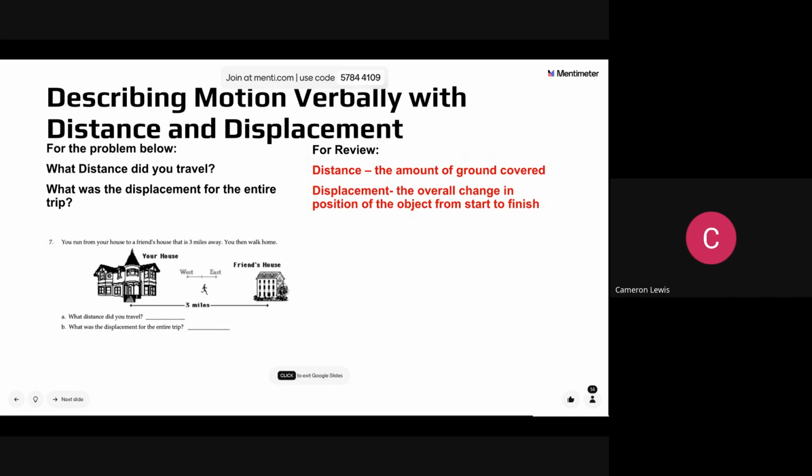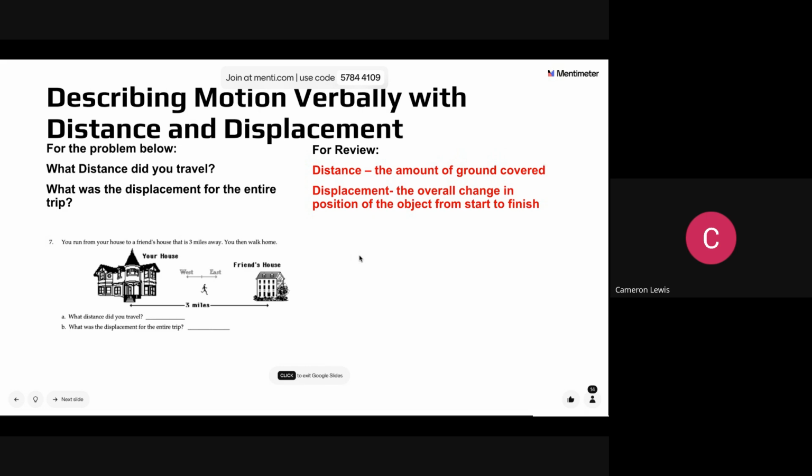I still see 3 plus 3 equals 6. The second part we'll see about. Okay, I see zeros. I see zeros, 0 displacement. All right, okay. So I got 6, I got 3, I got 0. Now, like I said, remember, distance is the amount of ground covered, while displacement is the overall change in position from start to finish. Distance is the scalar, displacement is the vector.